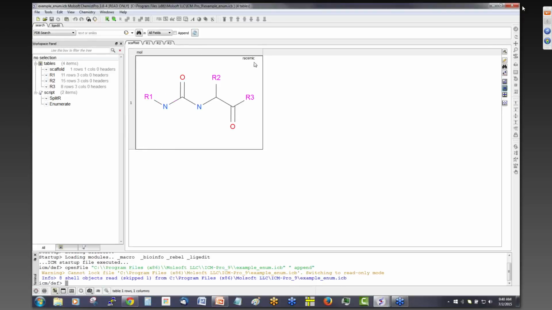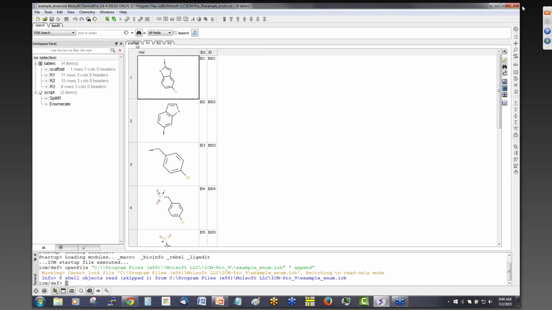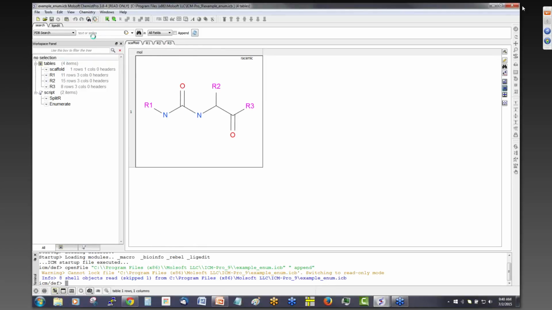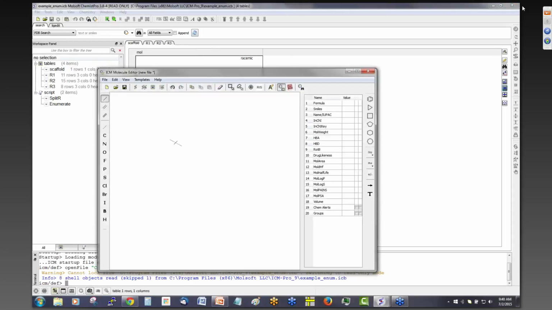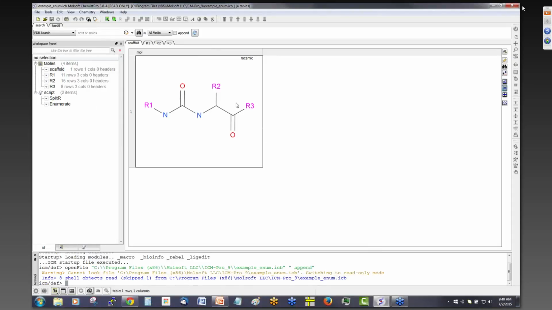Here we have the scaffold of our drug series. We know this scaffold is a decent scaffold, and we've also got a variety of groups for each position of the scaffold: R1, R2, and R3. The scaffold you can sketch here. As before, you just right-click on an element and then add R1, and that will load it.